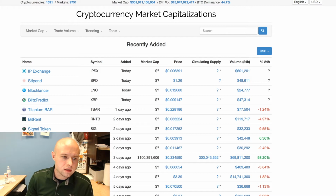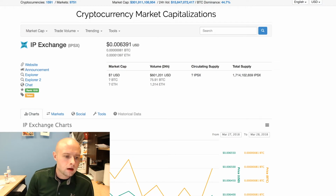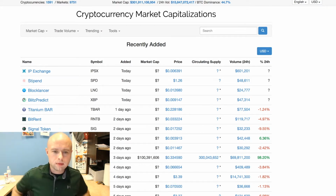And you can look into these individually. You can click into one, see if it's mineable, go to their website, see what it takes to mine it. But I do think that they have at least some guidelines on how they add them to make sure that they're not suspect in any way before they put them in. So CoinMarketCap, one of the biggest downsides, I think, is by the time you make it to CoinMarketCap, everybody else has seen it, and the upside potential from a mining standpoint is pretty much over.